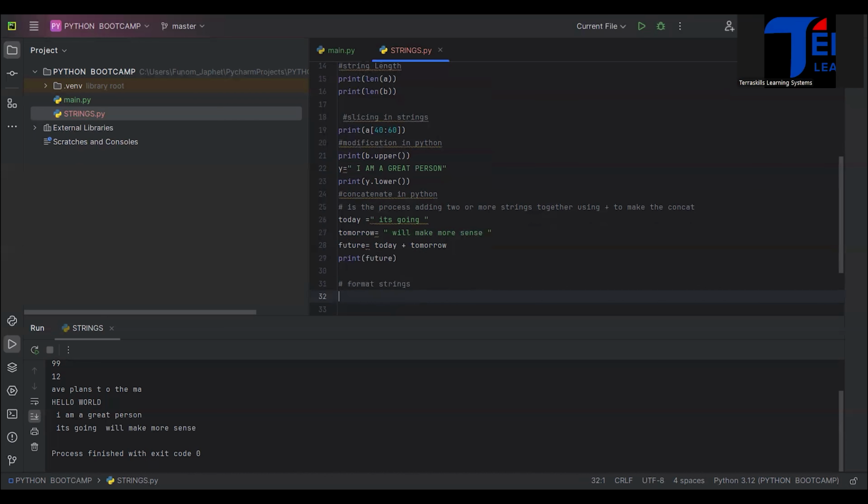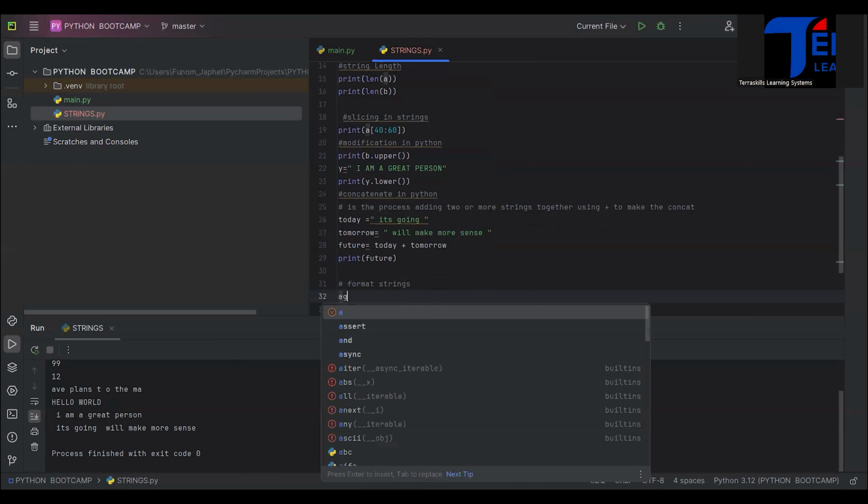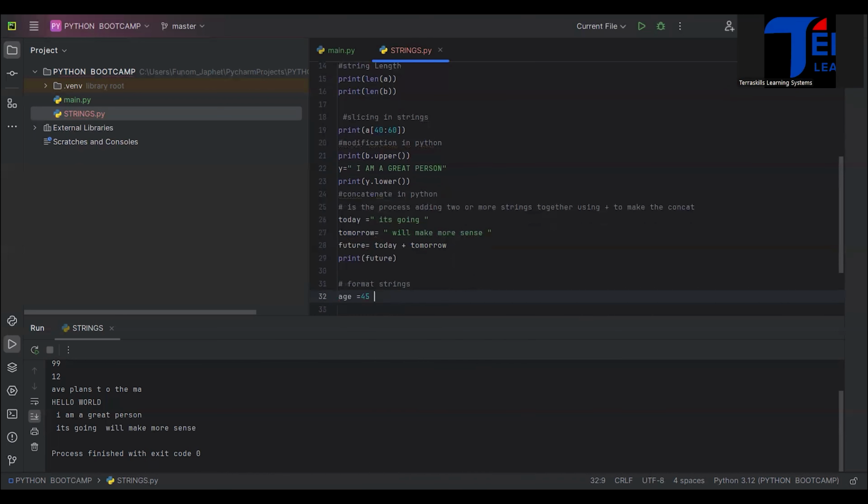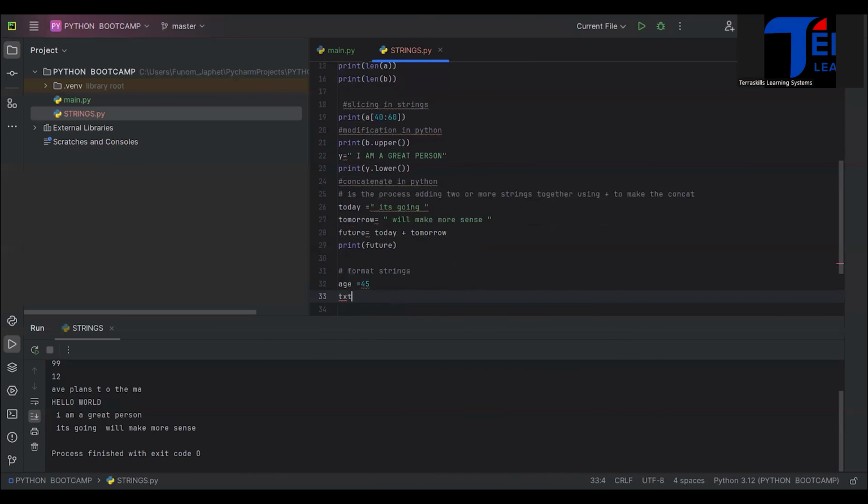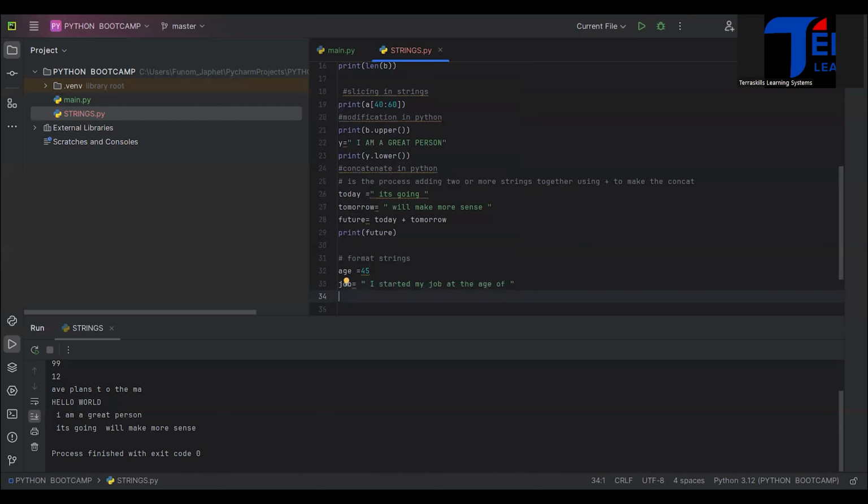In formatting strings, I can come here and say age equals 45, and then say job equals "I started my job at the age of", then plus age.